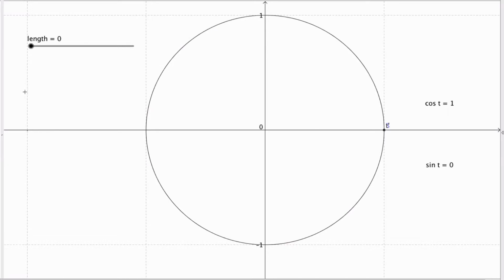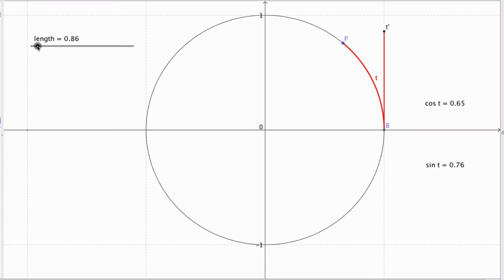Here I have a unit circle, which means it has a radius of 1, centered on the origin. Now I'm going to take a piece of red string. This length of string I'm going to wrap around the unit circle, so it will form an arc, like this. And that arc will end up at a point P. So as I vary my length T, I'll vary my point P around the circle.